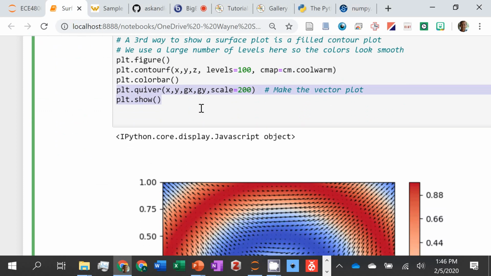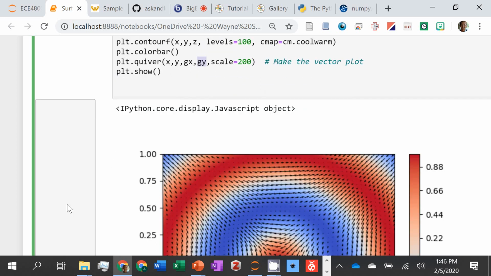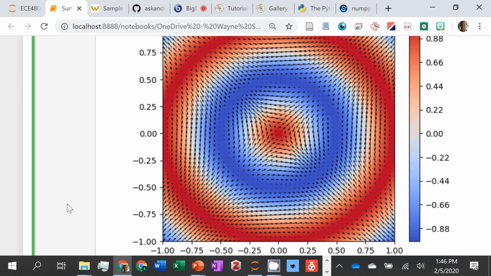All right, so this scale controls how big the arrows are. So the quiver function plots a vector field. You have a series of x coordinates, y coordinates, the gradient in the x direction and the gradient in the y direction. That's the vector that we want to plot. And this is how big the arrows are, and there you go. So this is plotting the gradient. And when you look at this, you can get an intuition of the gradient, same as the MATLAB plot did.